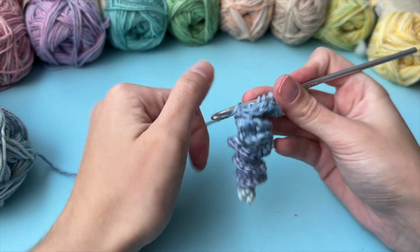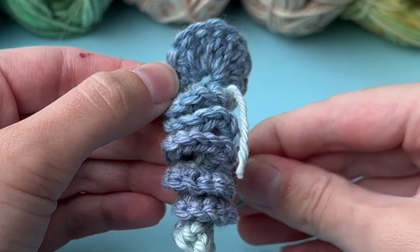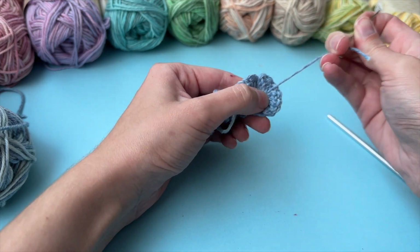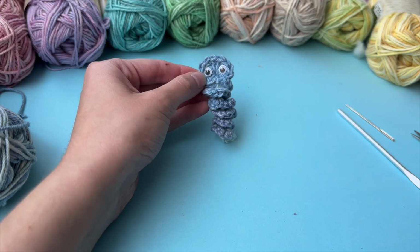We'll do the face. And what I'm going to do for this one, before I stick on the eyes, is I'm actually going to sew that little hole shut. There's no problem with it being there. The first 2 worms kind of look like they have a shocked expression on their face, but I think I'm just going to close it up for the rest of them just because I want to. Now we shall stick on the eyes, and look, we have a little baby worm.